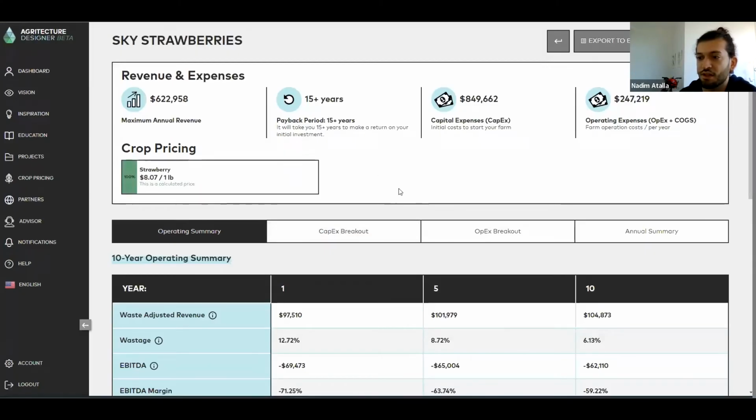So now it's saved that new price that we both came together and actually went out into the real world and looked at prices. Now, granted, I came up with the prices on the spot, but if you actually go out into the real world and do this yourself, you're going to see that the crop pricing is going to get a lot more accurate. So that's one tip on how to use AD to get the most accurate results.